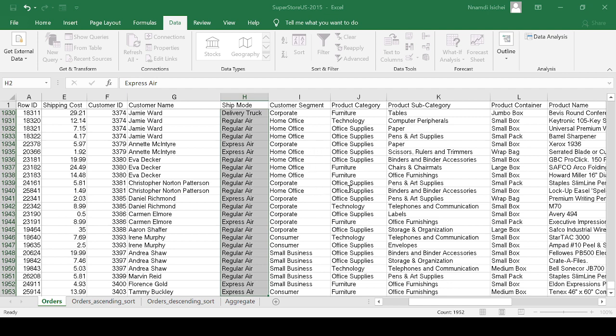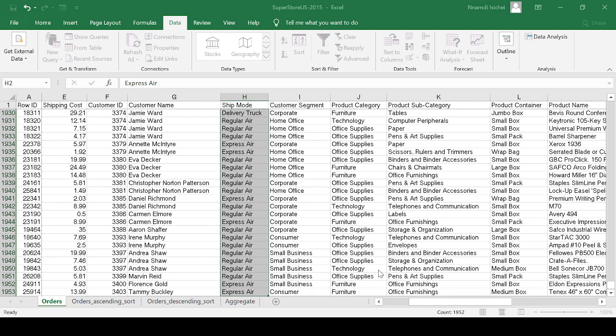Then you can also enter an error message. You can call the title "Title error", and the message that you want them to see is, "You can only choose from the drop down list."